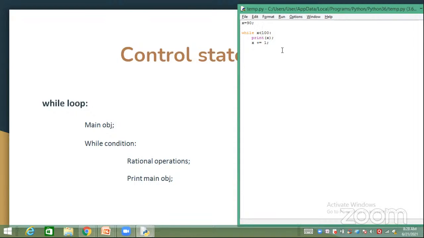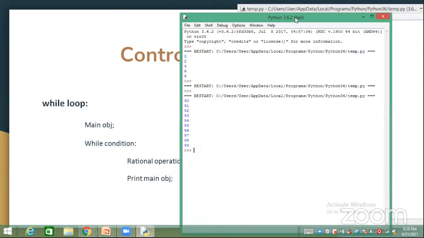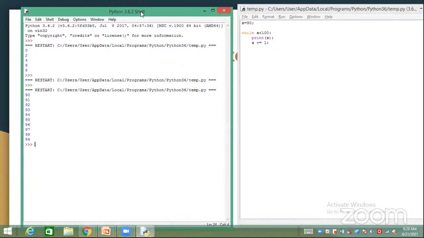Here, as you can see on the output screen, 90, 91, 92, 93, 94, 95, 96, 97, 98, 99. And I am not printing 100. Why? Because 100 is my end value.